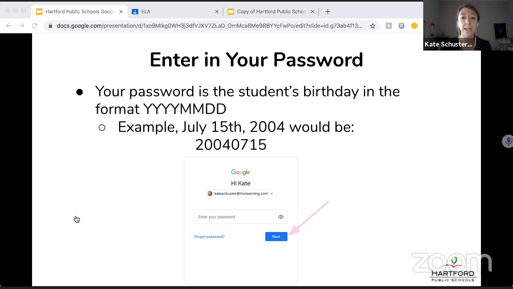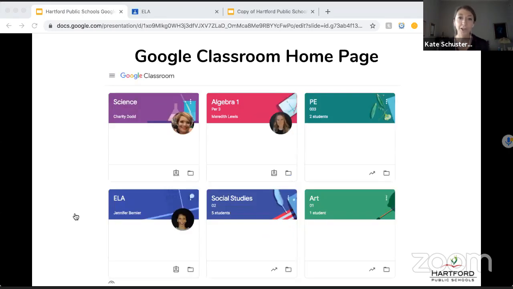Once you enter that in, you then press next. Okay, so both methods, whether you're signing in on a phone or on a tablet or computer, you will get to this Google Classroom home page.